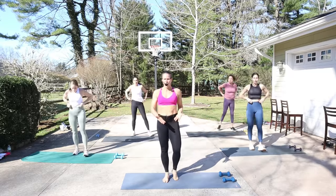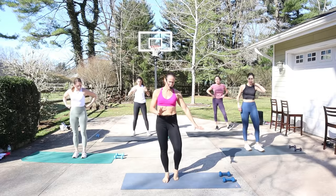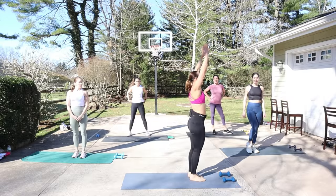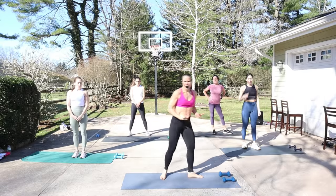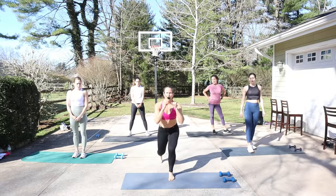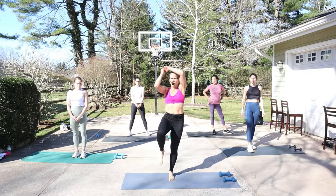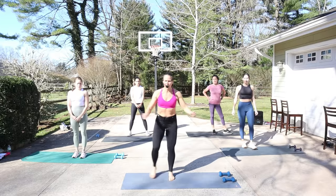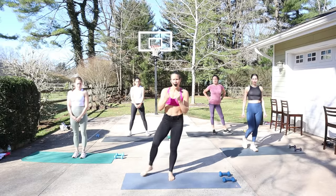Now we're gonna grab our weights. Actually, keep them at the front of your mat and we're getting ready to do a sun salutation, we'll come down and then we're gonna grab our weights when we come back up. We're gonna go into a fly with a row. We're gonna lunge back, circle around to the knee first and then take it into some squats with lateral raises and then a bow and a tap.